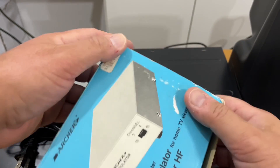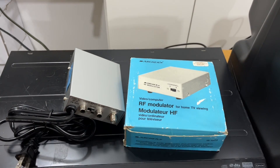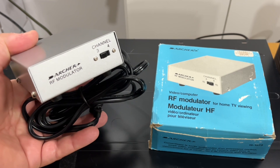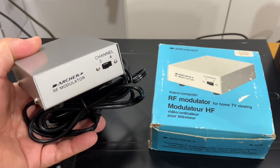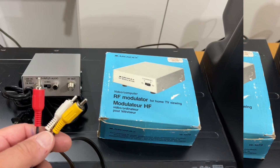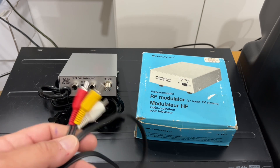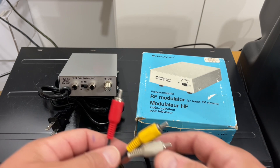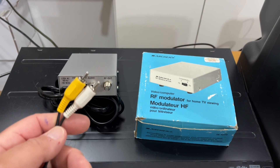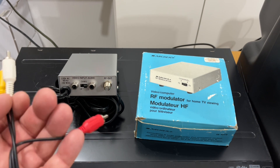This was made long before the days of DVD players, but these things still have their use even nowadays if you're interested in analog AV at all. The need for RF modulators was revitalized in the late 90s and early 2000s when DVD players came out and most people still had old box-style televisions, so there was a need to connect a DVD player to an older TV. You may have noticed that this modulator only has two AV jacks — one for video and one for audio. It's a mono output, so you're only using the yellow for video and the white for audio. No need to use the red plug at all.